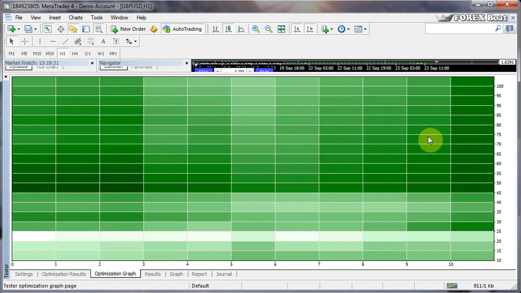Or, if you'd like to set your pip limit at about 10, then you should set your stop loss anywhere between 45 and 100. And also, if you just put your mouse over any particular result, it will tell you the exact take profit which works best with that combo. So that's the two-dimensional surface analysis, and that's how you would use it. It is quite handy in some circumstances when you want to contrast two variables against each other and see how they work best in what kind of composition.